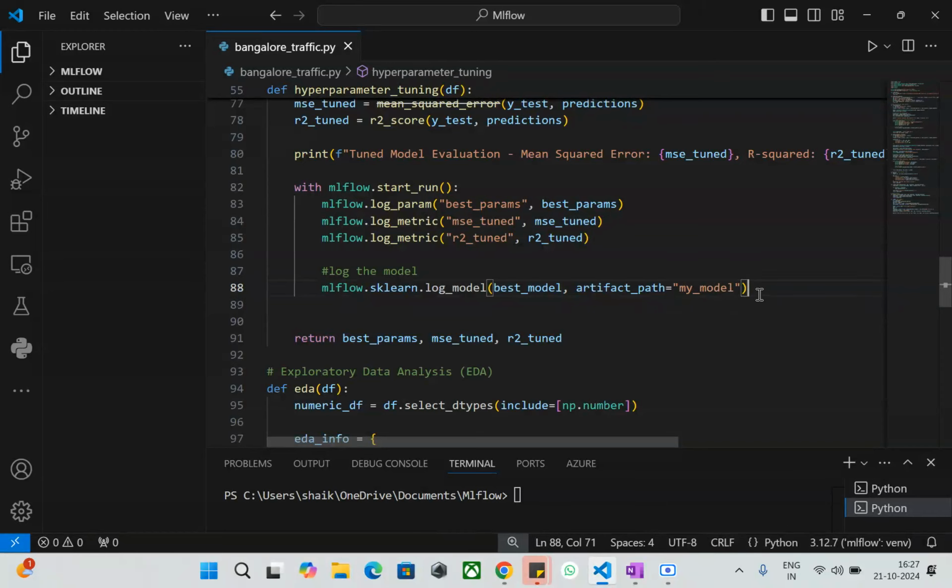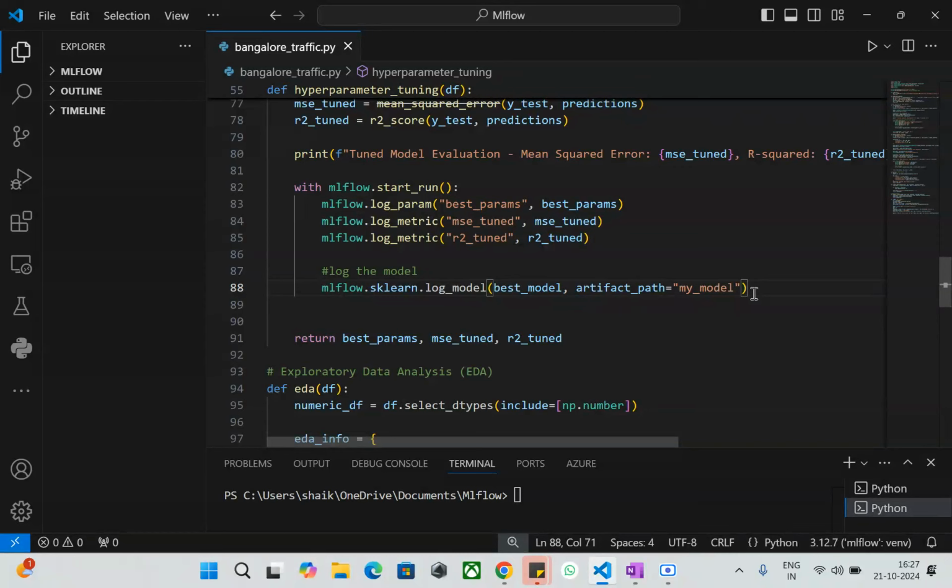You can ask me the question, why are you logging two models? One is the train model and another one is the evaluated model. We have been following the series where we have logged two types of metrics: the metrics related to training, and the metrics related to evaluation, on train and test data, which is 80% and 20%. That's why I have split the two models over here. It's up to your requirement how you would like to customize it, logging a single model or logging multiple models, up to you.